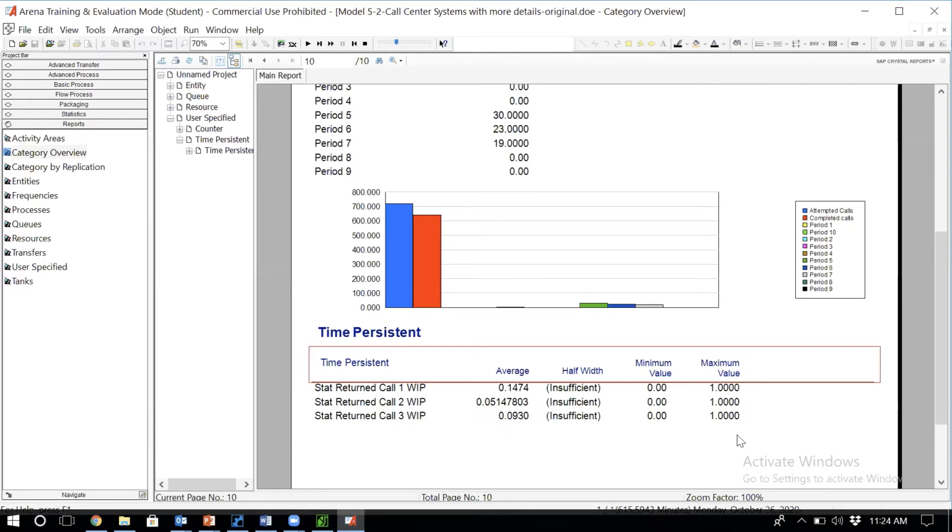It's like that. At least it tells us for this 10 hours that we ran this call center for, there wasn't a situation when we received 2 return technical calls together. It doesn't mean that it cannot happen, but at least for these 10 hours, it didn't happen. That's why our working process is low.